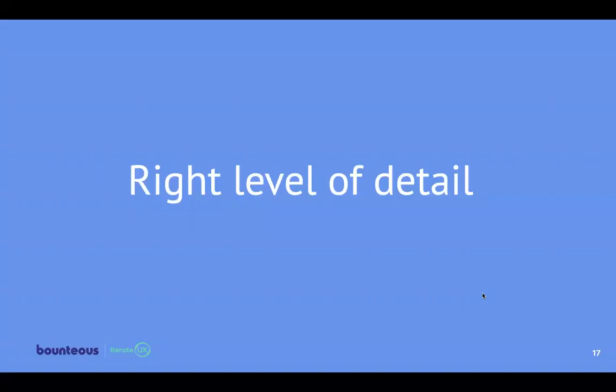Okay, so we've seen now what a case study needs to include, what design methodologies and process details you can include in the case study. However, when you're actually writing a case study, you might use, say, 10 research methods in your project. What is the right level of detail you need to include in your case study to impress the interviewers or the judges? That is important. So let's see that.